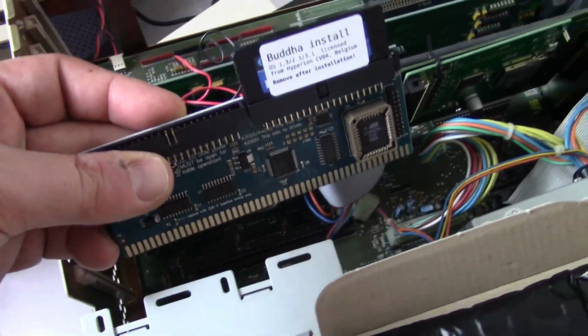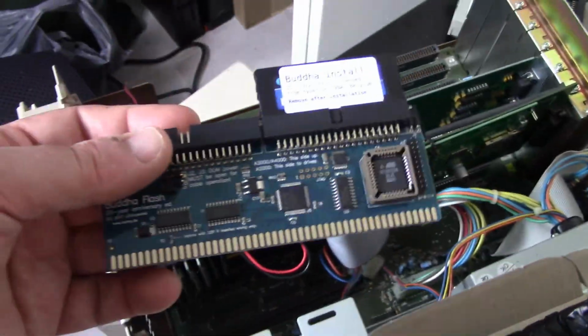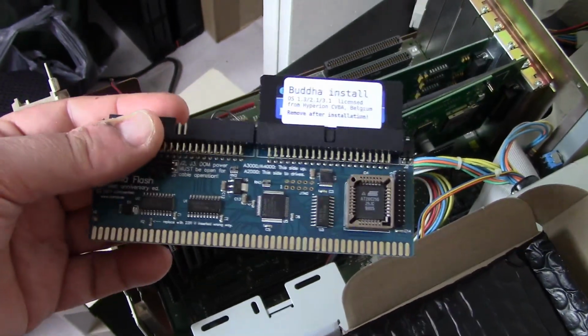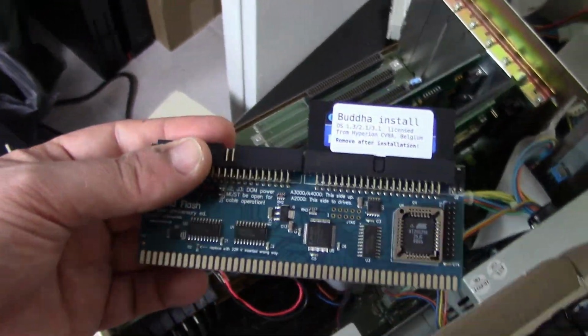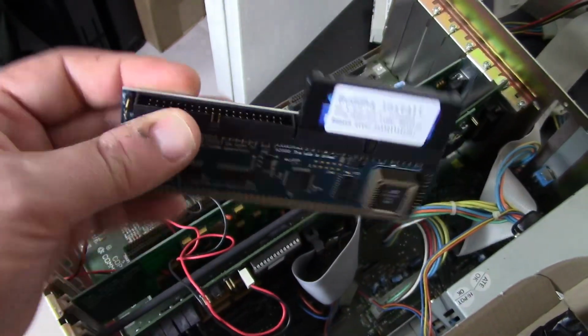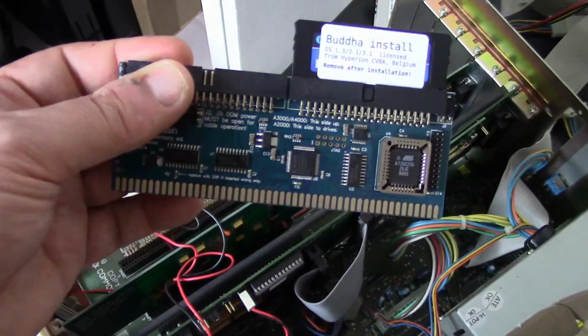much, much smaller and more compact. Of course, this is not a period correct card here. This is kind of a newer component that's been made for the Amiga in fairly recent years. Production of these seems to go on and off. I actually got this from a friend. It seemed like it was out of stock in the usual places.